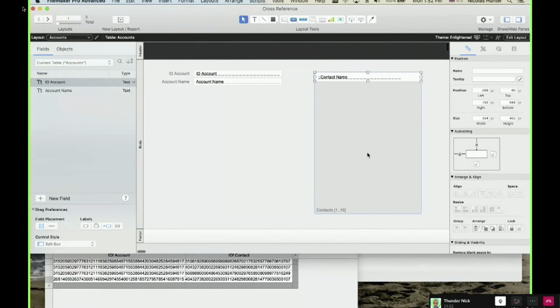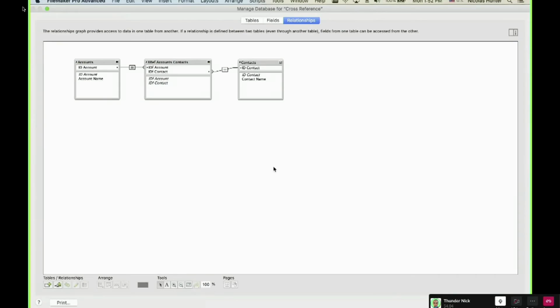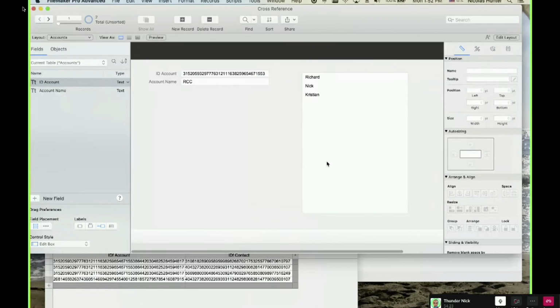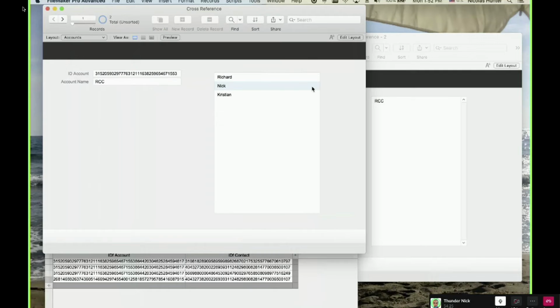Remember, this pointer here is pointing to contact, so that means I'm here, and I'm pointing here. So the pointer is this one. And I show the portal result via this one, but I'm not showing this one. I'm showing this one. I am in contacts here. So what happens if I remove Nick?